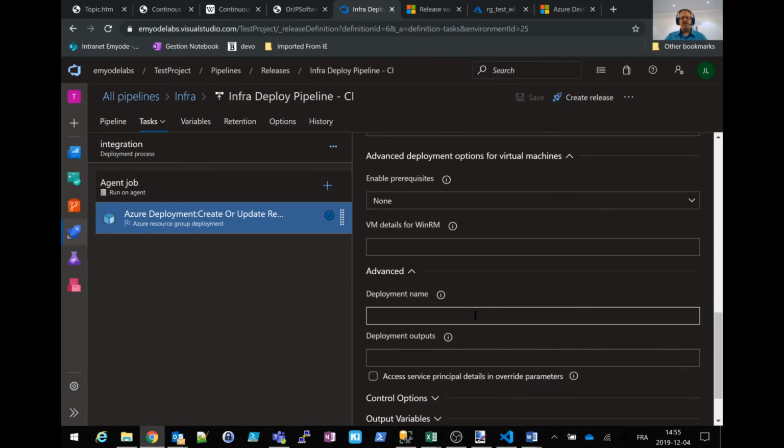Deployment name, well, for people who are familiar with the Azure portal, every time something is deployed, there is in Azure itself a deployment, a definition of something that has been done, tracking of it, and you can give it a specific name for you to follow up on it if you would like. And deployment outputs is, well, if you had steps further down that are going to consume this deployment or something that came out of this deployment, you could define it here so that it can be reused later. I don't use that a lot, to tell you the truth.